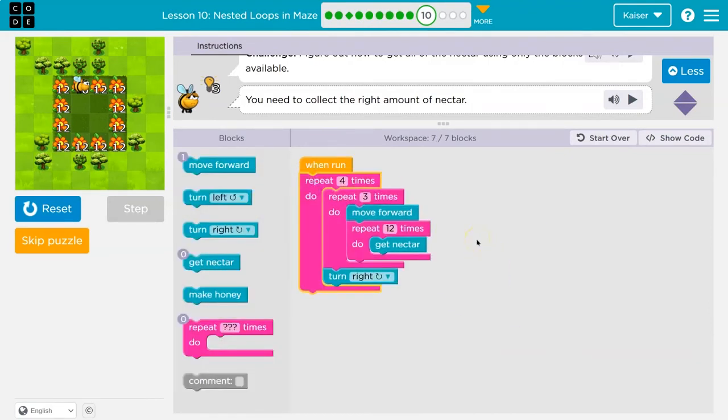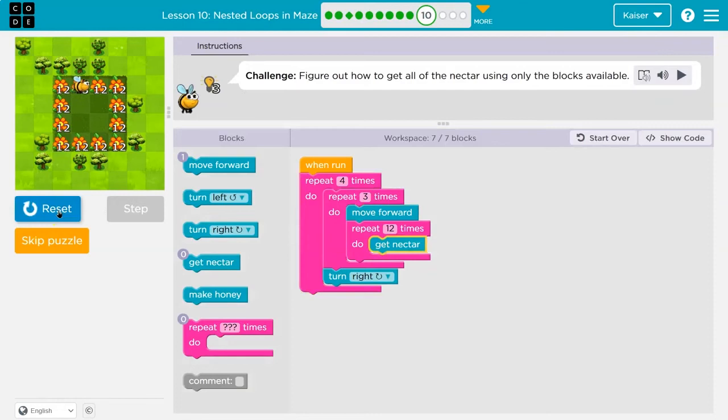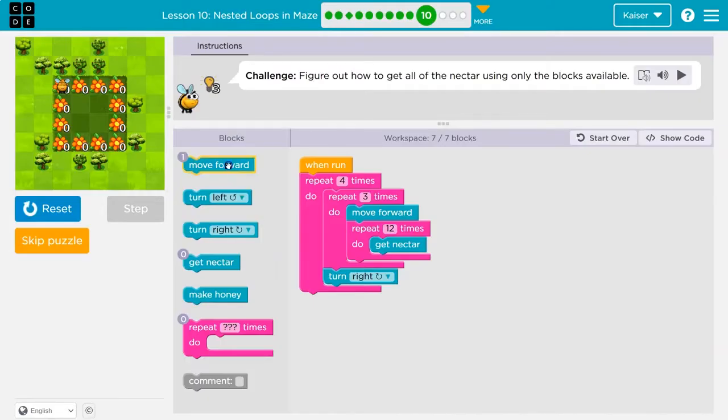Okay. Well, wait a minute. What am I missing? Let's see. Great thing about code, you can always, always, always be wrong. Oh, we got it! I just want to point out too, guys, we still had an extra move forward. These nested loops are super, super, super tricky.